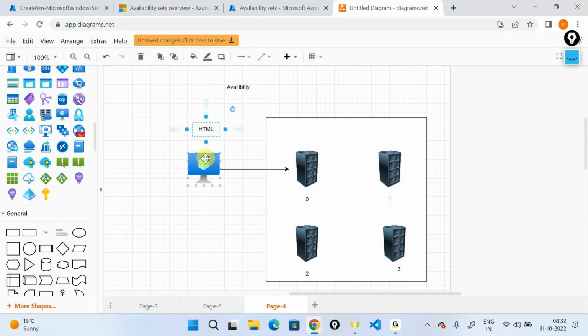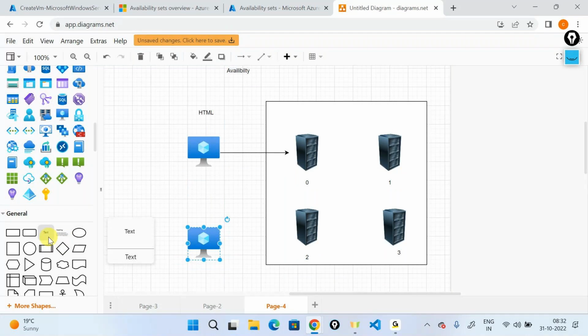At the same time, I'll also create one more virtual machine, a replica of the first virtual machine out here, the same virtual machine again, and deploy the same code on the second machine. You can say it's a 4 machine combination. In my case, I'll just do two. You can also create 2 more machines and deploy them as a part of this particular availability set out here. So when we go 2 by 2, then we need to deploy that HTML file on all the 4 servers, all identical servers, as per the identical configuration. Yes.